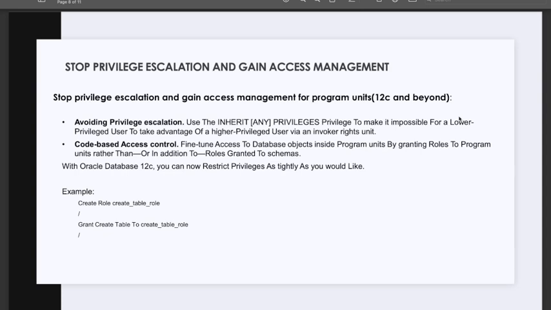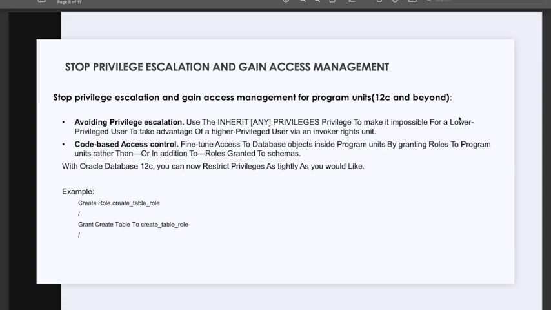As for code-based access control, Oracle database has always offered a very robust security mechanism, because you can access only objects you own or those to which you were granted access. Within a PL/SQL program unit, you can choose the definer rights model, where a user executes your code with your privileges, or the invoker rights model, where a user executes your code with their privileges.